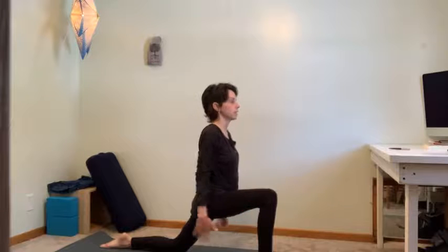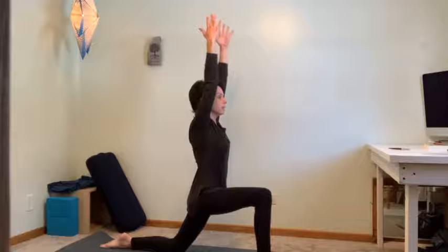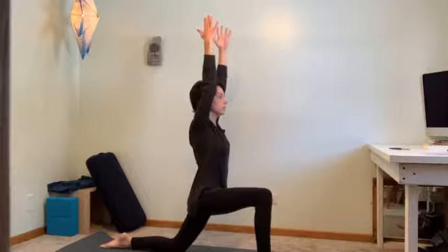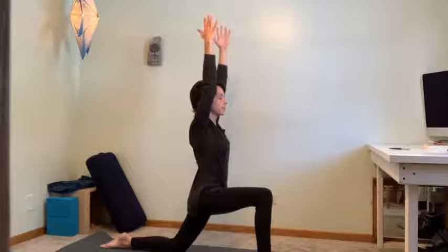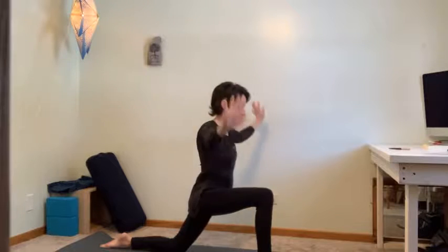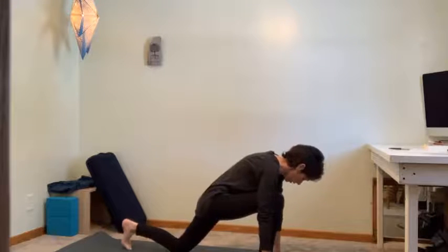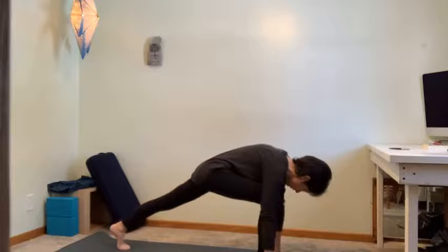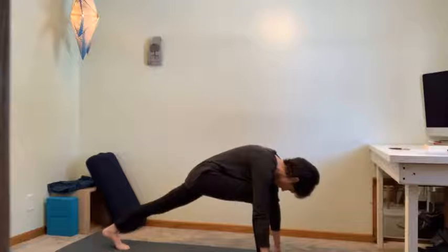Lift the chest here. Stay here if this is best, or release the hands and draw them all the way up. Stretching out the side waist here. And then release the hands back down. Lift up the knee. Sorry, I'm trying to remember here. We did the Warrior Two, or Warrior One.